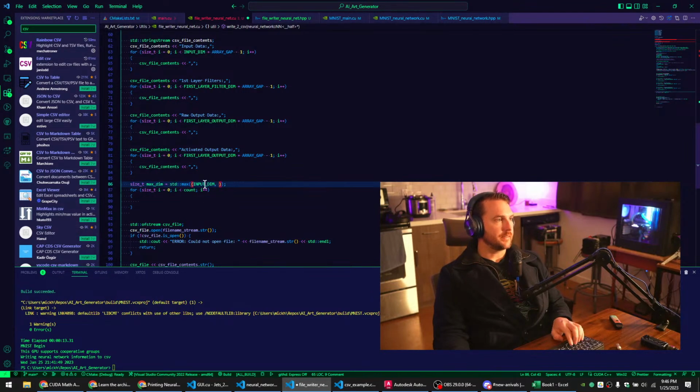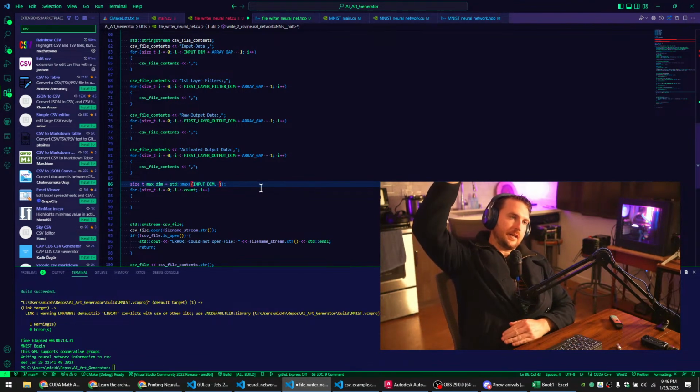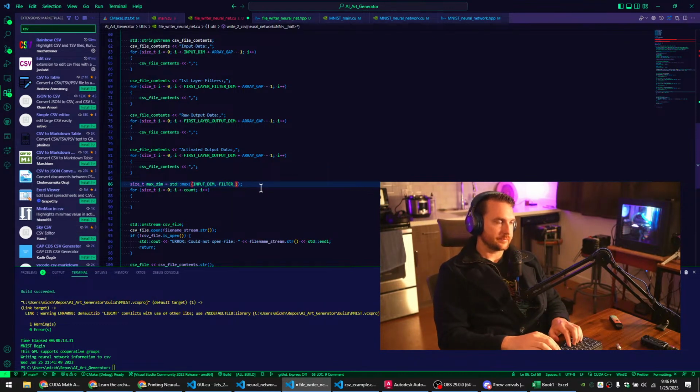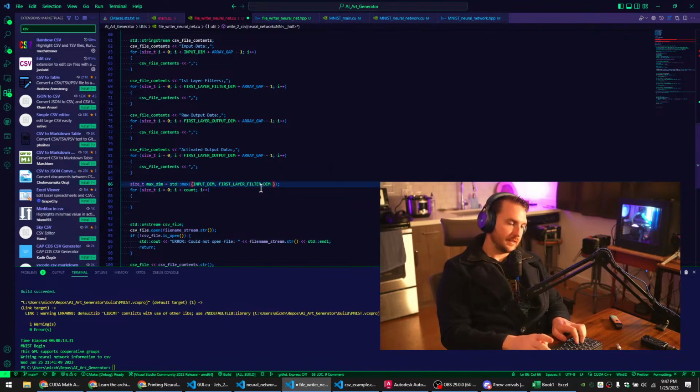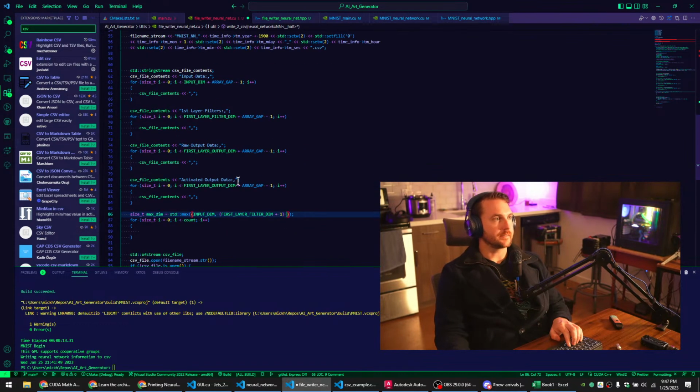Okay, so we want the max dim, input dim. So our filter, how many rows our filter data is going to be: first layer filter dim +1, because we want a gap between them, and we'll just use 1. We won't use the array gap because this will be vertical spacing.